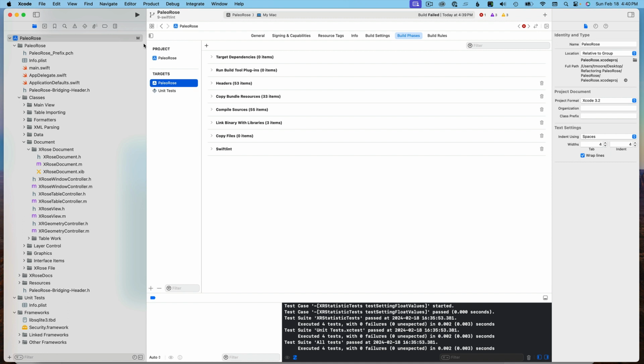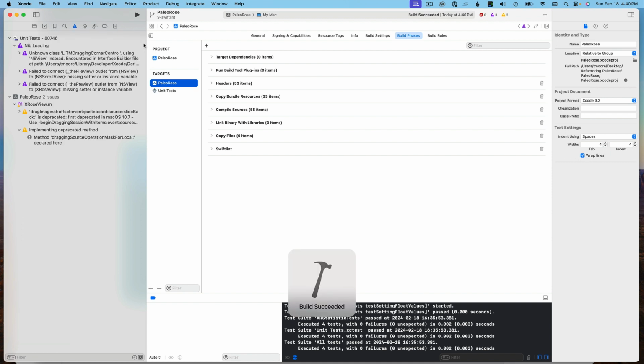So let's build again. Okay. So here we are. We have no warnings or errors associated with SwiftLint. But this is a very, very basic version of SwiftLint. We have not set up our rules. So let's use SwiftLint Auto-Detect to do that.